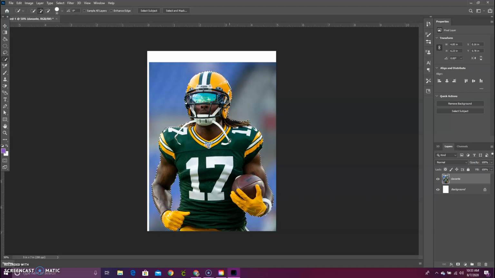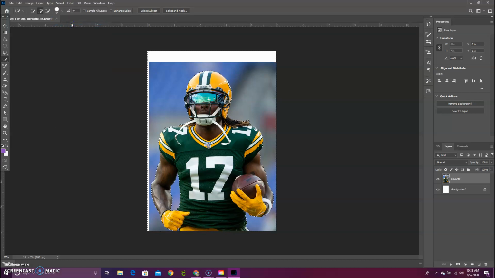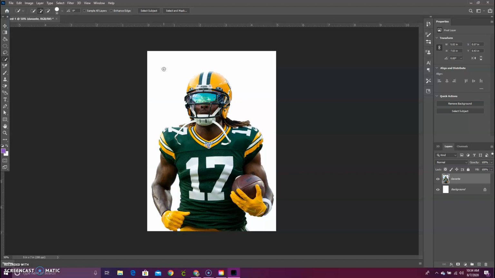We want the background selected, so we want the inverse or the opposite of that. So now that we have him selected, we can actually go up to our top toolbar and click select, and we can click inverse. So if I click inverse, the entire background is now selected. You see the dots go all the way around him and the background. So now, at this point, I can delete the background. And all I'm simply doing here is clicking Control X. And voila, that disappears.